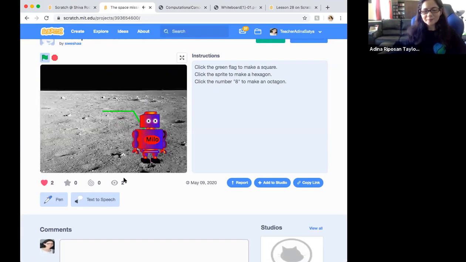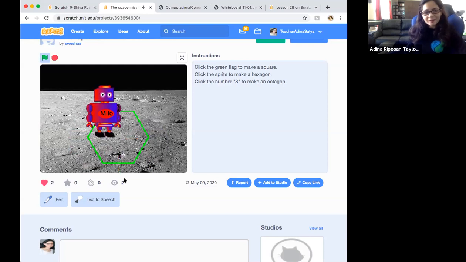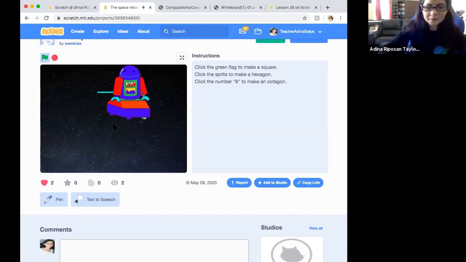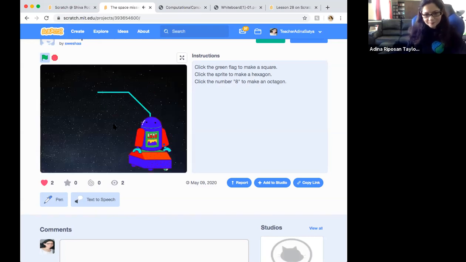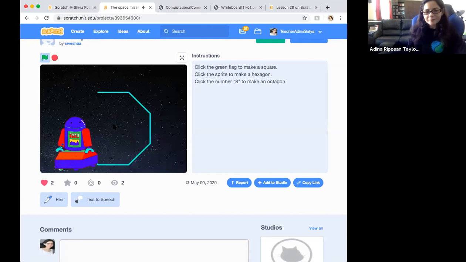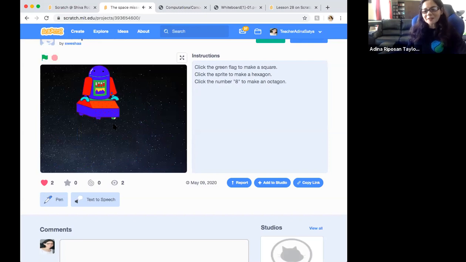Awesome. Right, so you drew a hexagon. Press the number 8. So you did it. You created the octagon. That was a challenge last time. We'll talk about it as soon as we finish with the pen. We go in the geometric shapes.